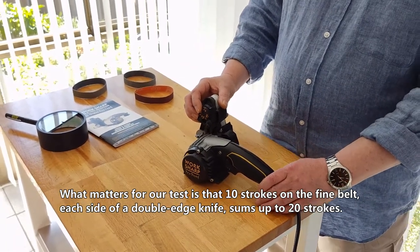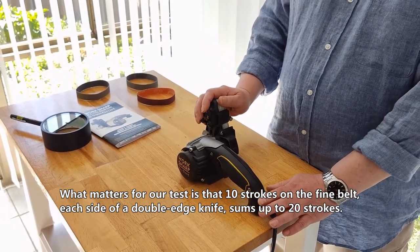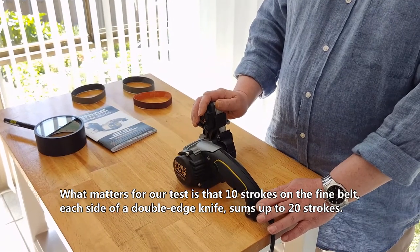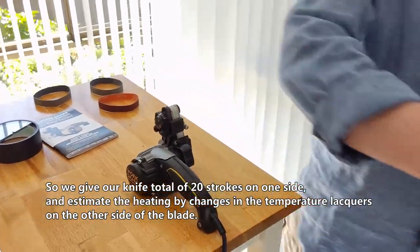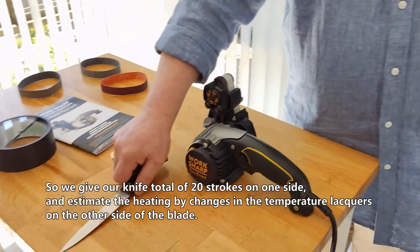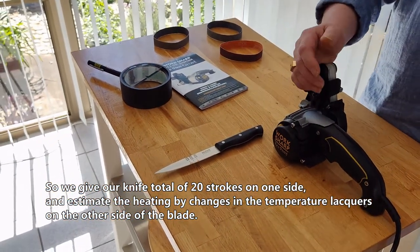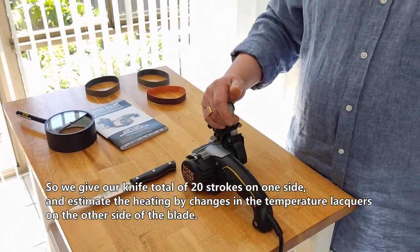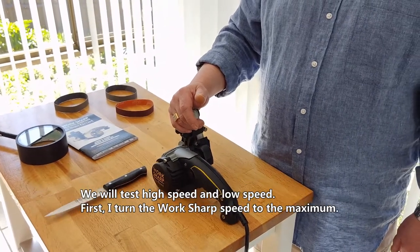What matters for our test is that 10 strokes on the fine belt, each side of a double edge knife, sums up to 20 strokes. So, we give our knife total 20 strokes on one side and estimate the heating by changes in the temperature lattice on the other side of the blade.